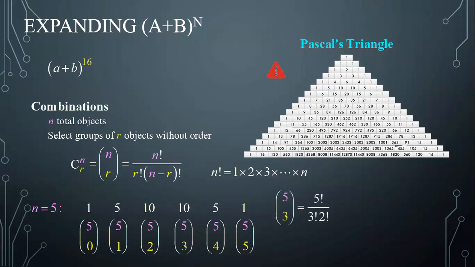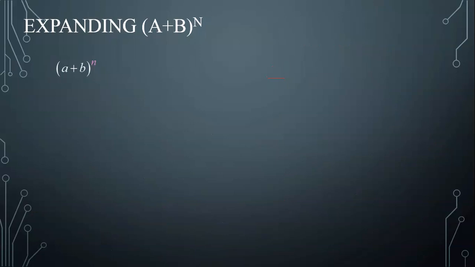For example, if we were to evaluate together the combination of 3 out of 5, according to the formula, that would be 5 factorial divided by 3 factorial times 2 factorial, and applying the factorials, which means 5 factorial being the product from 1 to 5, 3 factorial being the product from 1 to 3, and 2 factorial being the product from 1 to 2. So that would in fact be simplified into a 10. Now notice that Pascal's triangle is symmetrical. Then you could only find the combinations corresponding to the first half of the row, then finish the row by symmetry.